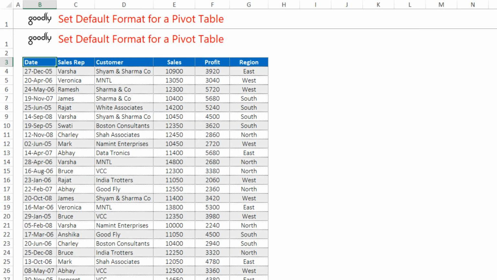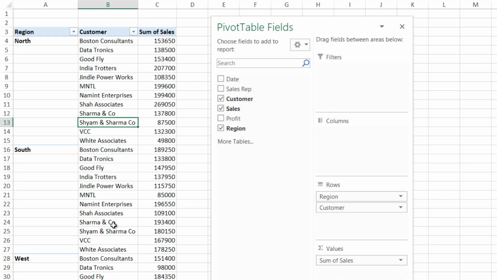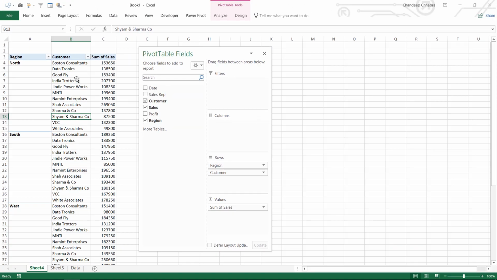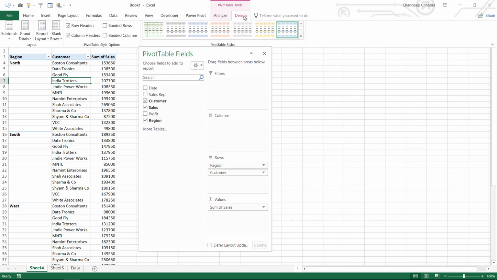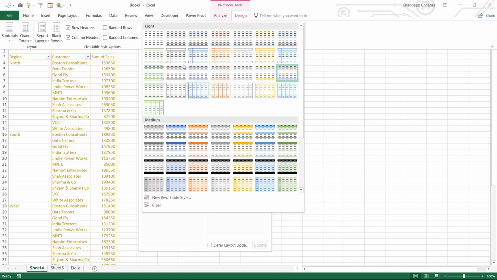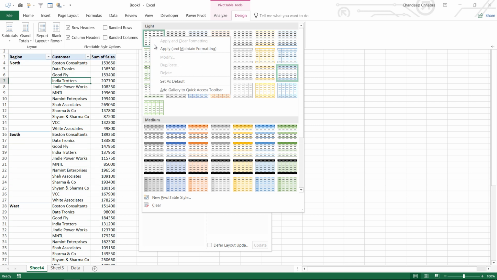Now, additionally, some people also have a preference for the style of the pivot table. So people often click on the pivot table, go to the Design tab and pick a particular style, the look and feel of it. I generally like the none layout. So you could also choose the none layout from here, but this is not covered in Edit Default Layout. How could you apply this? You could just right click on the style and set it as the default style.